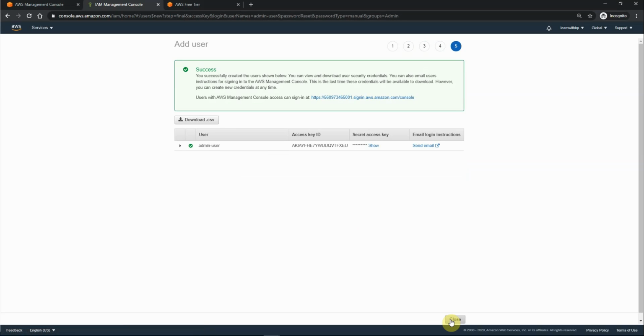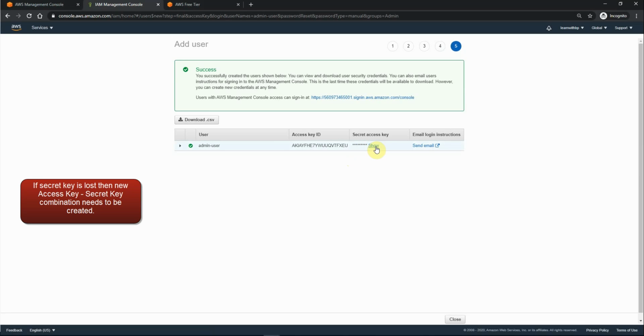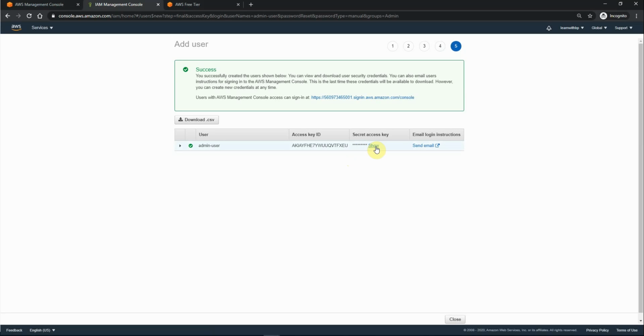Okay, so remember this: when it creates a user, it's going to create an access key and a secret key. Both are required when they are trying to do programmatic access, basically when they are trying to talk to an S3 bucket or SQS or SNS, anything. If they want to work with the AWS services programmatically, they need this. And this secret key you can display only when you create an account for the first time. Afterwards you won't be able to see the secret access key.